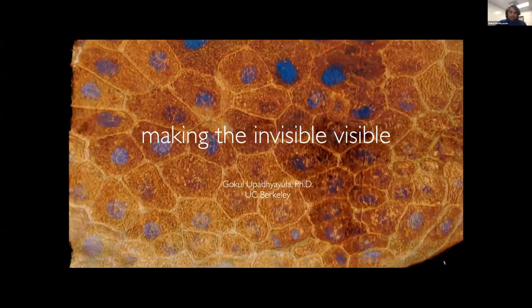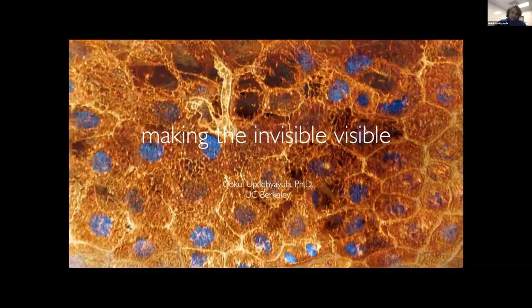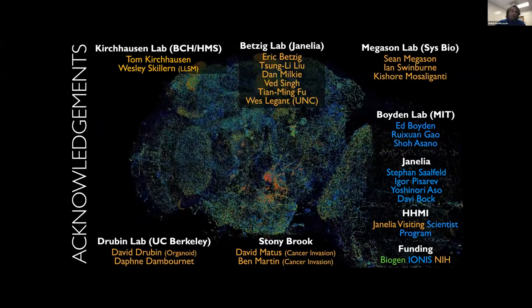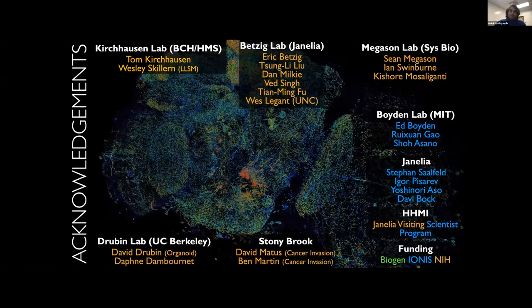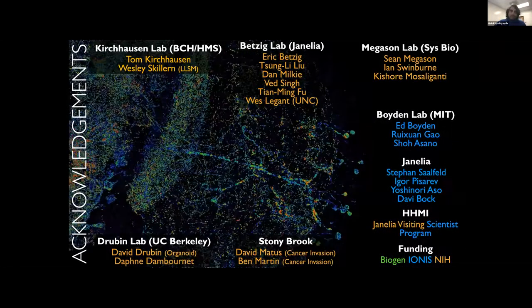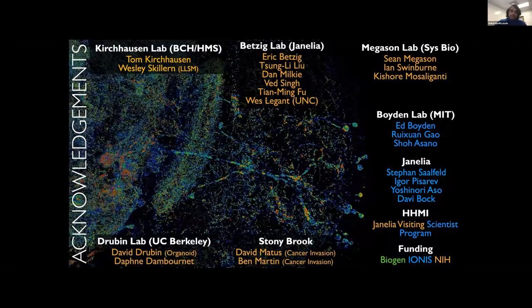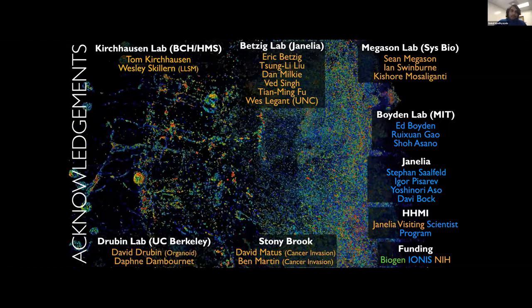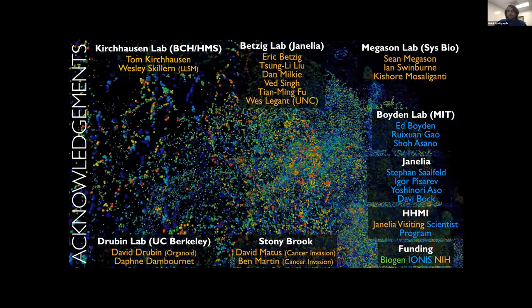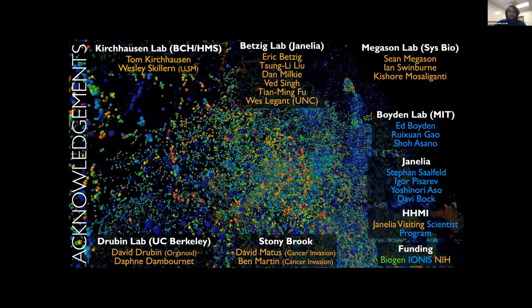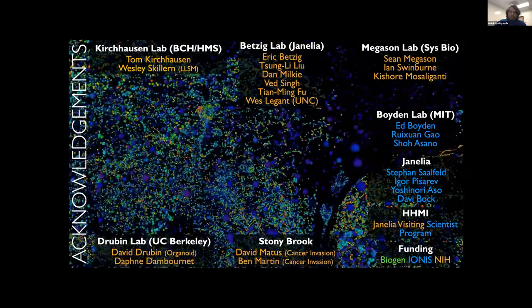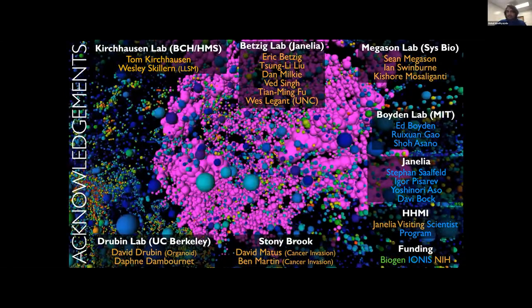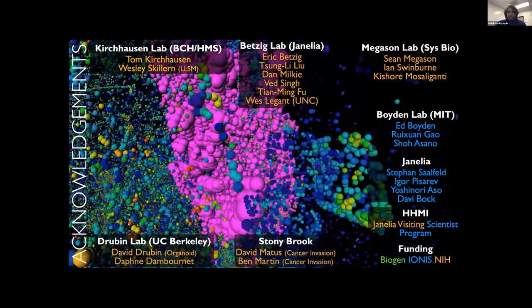I want to just start off by acknowledging that the most important part of my journey is my collaborations with a host of amazing people from Harvard, where I did my postdoctoral work, Eric Betzig's group at Janelia when he was still there, the Megason Lab, most of the zebrafish work that I'm going to show you was in collaboration with the Megason Lab. The Drubin Lab is now my colleague upstairs who develops gene edited organoids. I'm going to show you some examples using adaptive optical lattice light sheet. And then we worked with Ed Boyden's group on combining lattice light sheet microscope with expansion microscopy, so you can get scalable super resolution on a tissue scale.